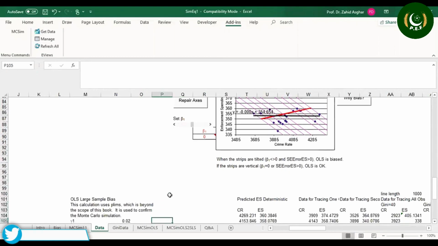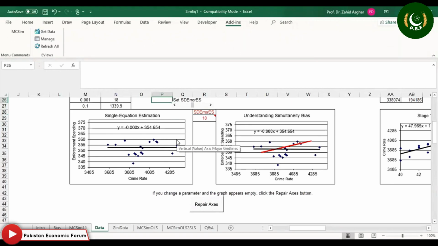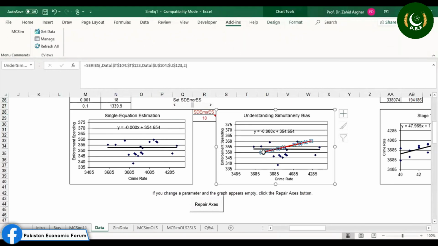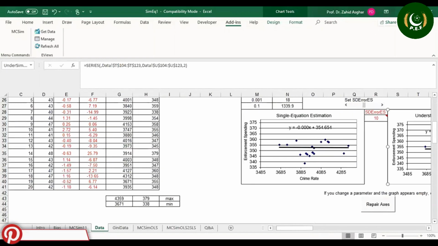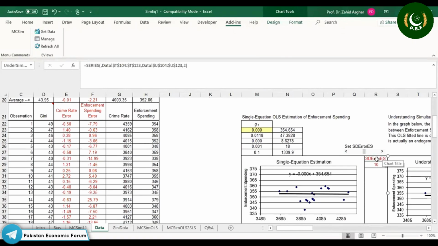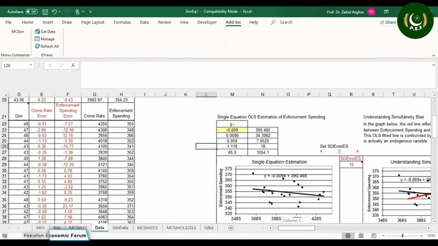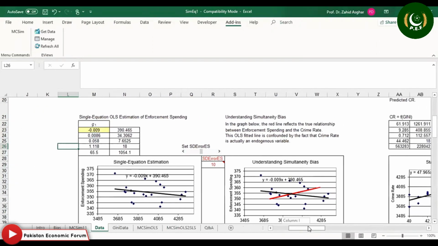Okay, let's go. So you see what is going on: if you are estimating it by one equation, the original one, with increasing crime rate, you should have more spending in enforcement. But here, if you are estimating it by a single equation, it will lead to opposite results. It will show you negative results. It will lead to bias in gamma. So again, we have changed these values of standard error of epsilon in enforcement and all that. So we are back to the original one. Now, what to do? That's why we need to estimate two-stage least squares.